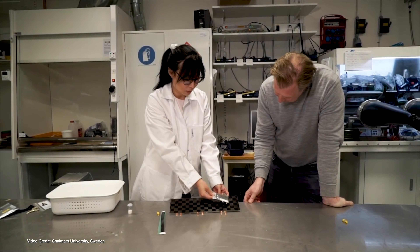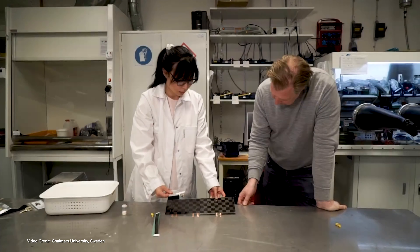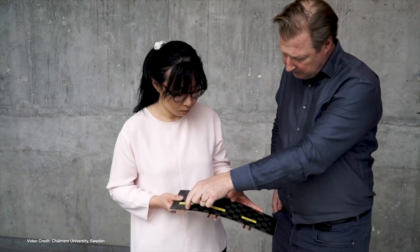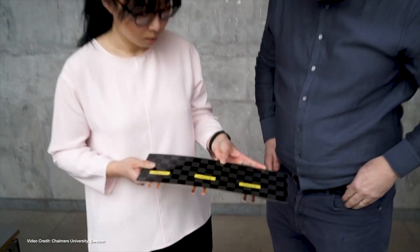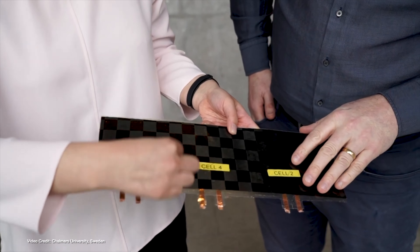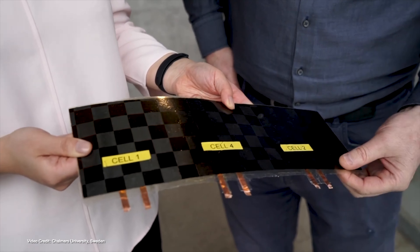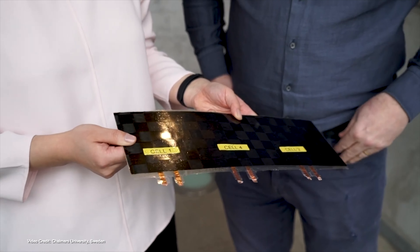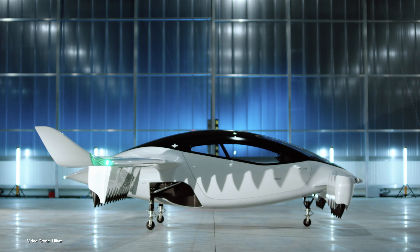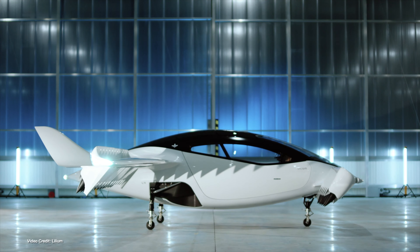According to the project lead, the team believes these new modifications will make it possible to increase energy density to seventy-five watt-hours per kilogram, while increasing stiffness to seventy-five gigapascals — increasing the energy density to sixty-eight percent of the energy density of the original 2011 Nissan Leaf's one hundred and ten watt-hours per kilogram, all while increasing stiffness to be on par with aluminium. If you take away the need for a conventional battery pack, that's extremely exciting, especially for the electric airplane world, where every kilogram really matters.